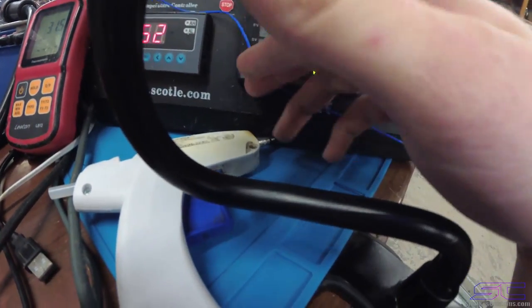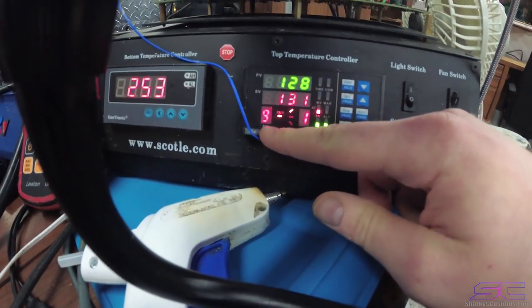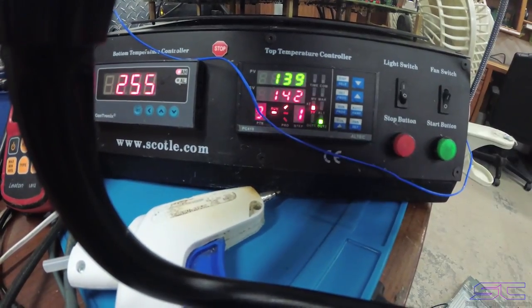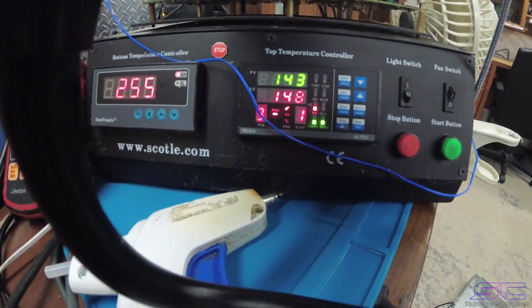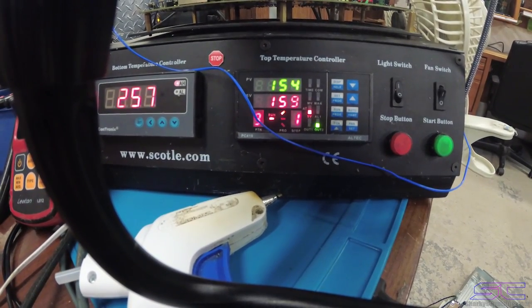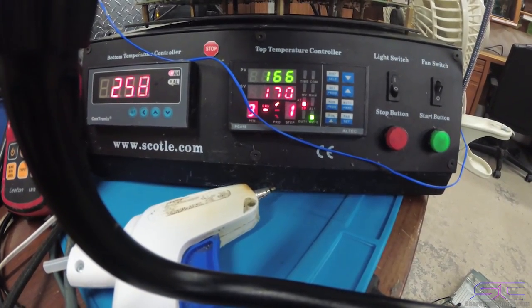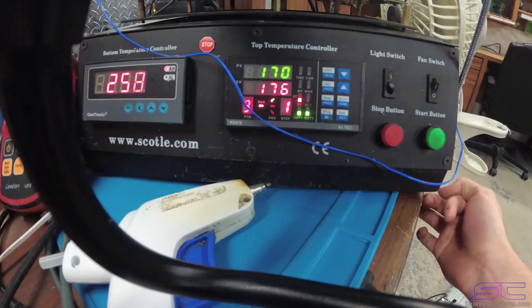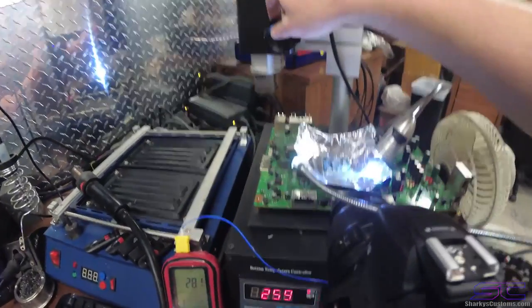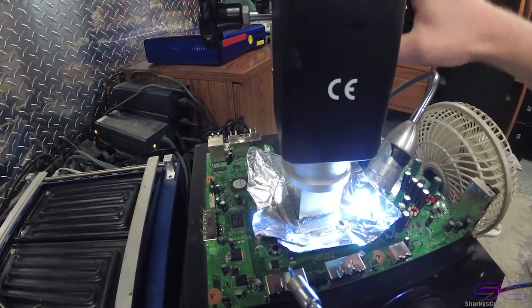We're gonna wait till this heats up. As you can see, we're on number 9 right here. We're gonna wait till this heats up to about 180, and then we can move the actual top heat back over top of the GPU. As you can see, it's going pretty fast, and that's because the rate is set at a really high rate. So now we're gonna move this back over on top of our GPU after we applied the flux.